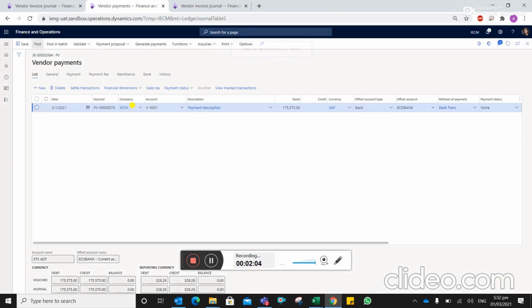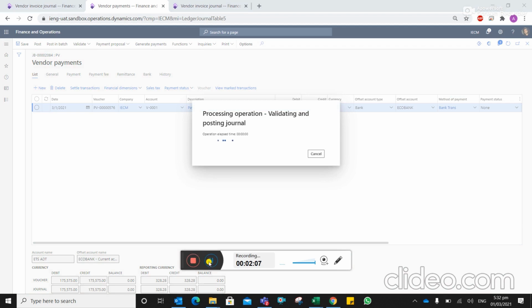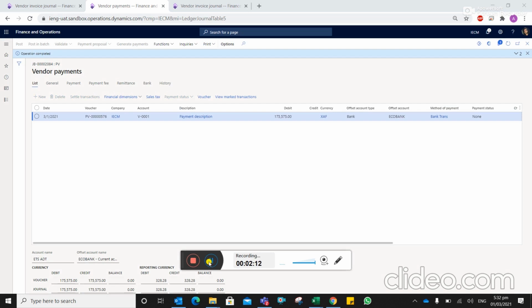And proceed to post. So the transaction is processed.